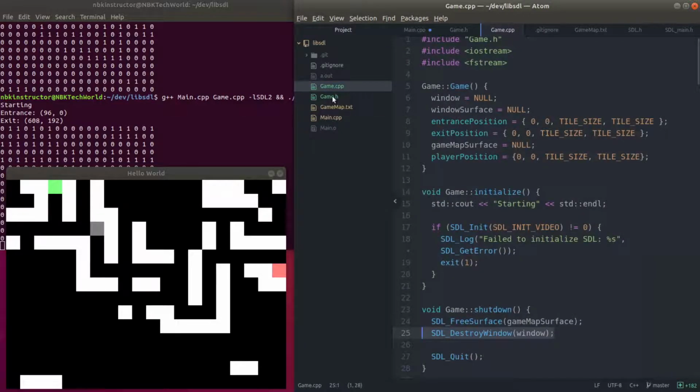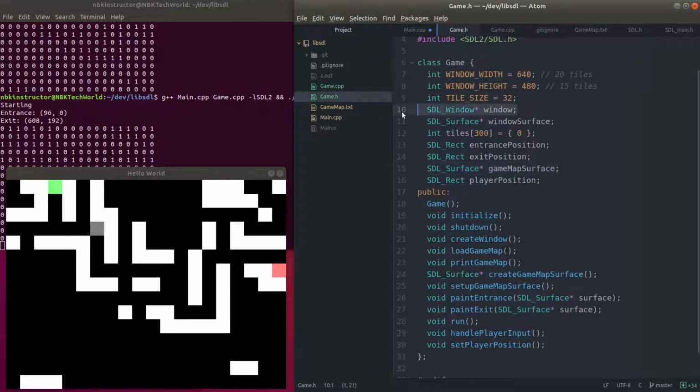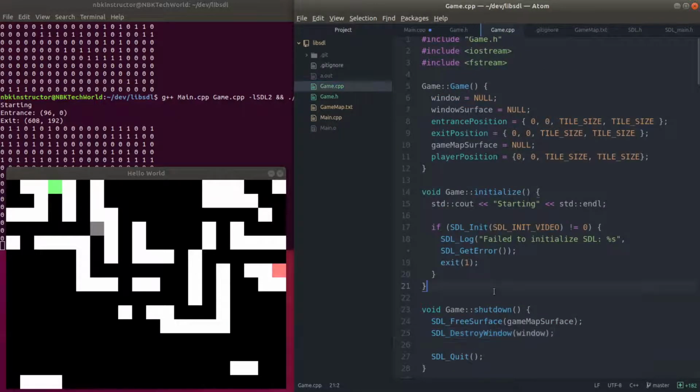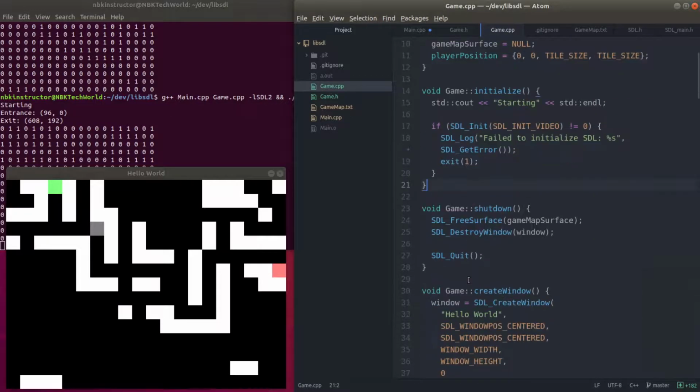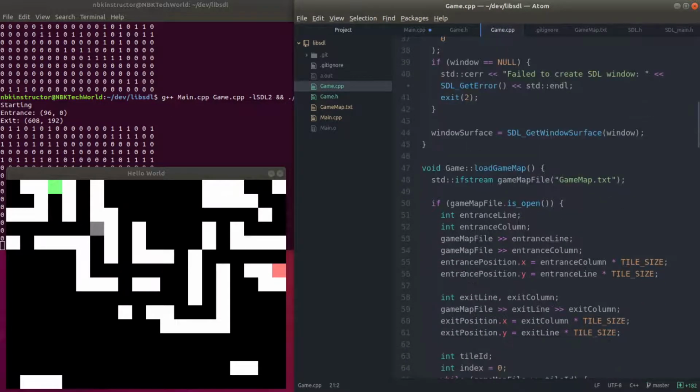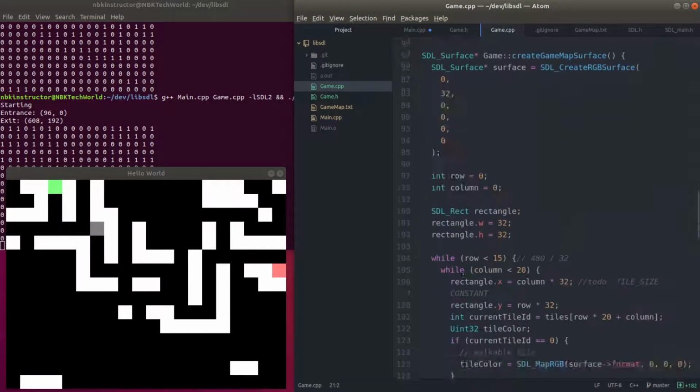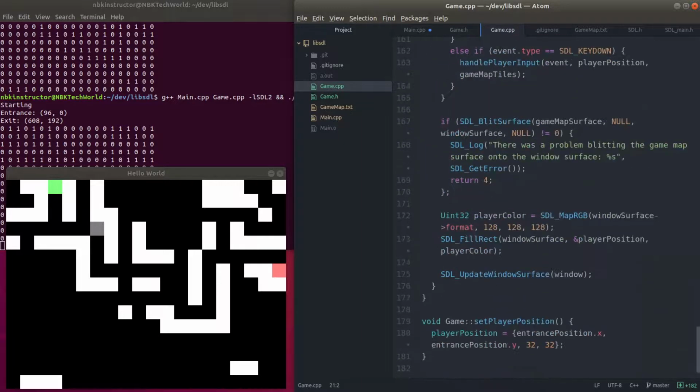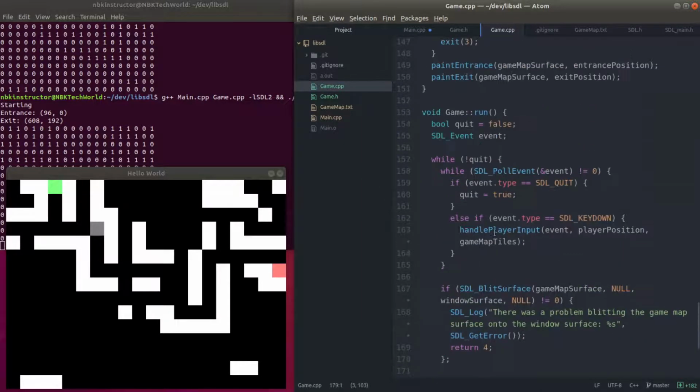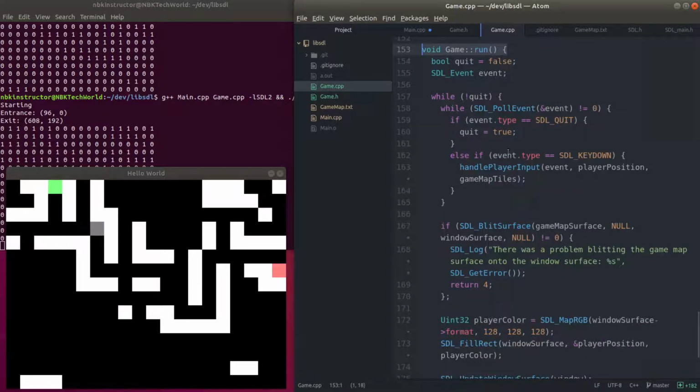Destroy window is here. Game.h. So it seems like everything is in place, and we have set player position here, the run event.